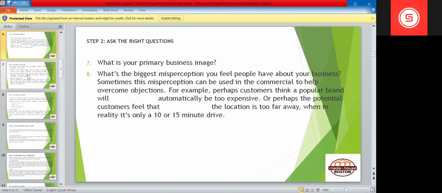Okay. So, what's the biggest misperception that you feel people have about your business? Sometimes this misperception can be used in the commercial to overcome objections. So, for example, there was some news on McDonald's, not great PR around McDonald's just recently, and it wasn't with the food, it was actually with the culture, the employee culture, right?